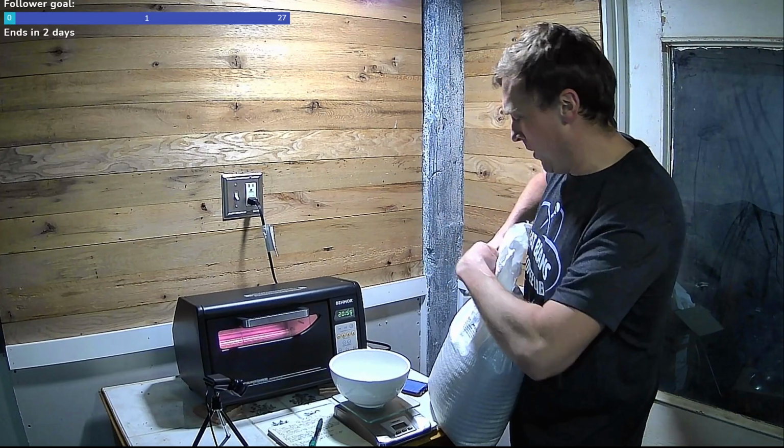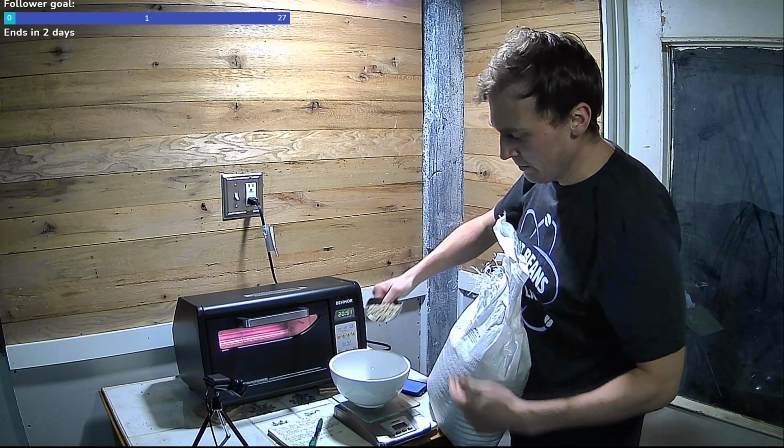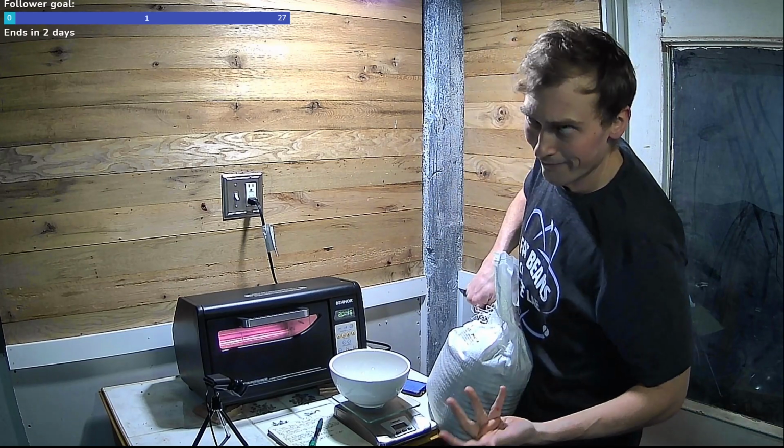Now, if you're wondering how a 1/2 pound translates to what you get in a store, a 1/2 pound is about half of what you get. So you buy 1 pound.